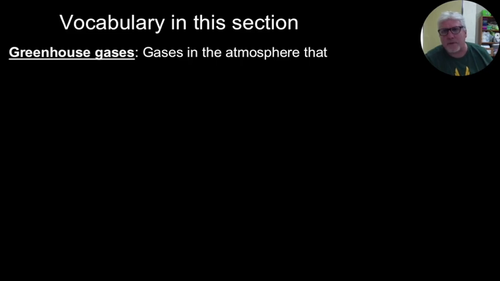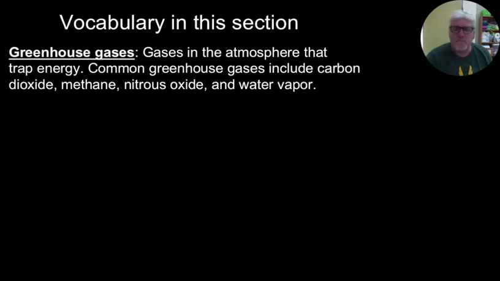We have some vocabulary words that we want to work on. We'll be using these today. Our first one is greenhouse gases. These are gases in the atmosphere that trap energy. Our common greenhouse gases include things like carbon dioxide, methane, nitrous oxide, and water vapor, and a few others.